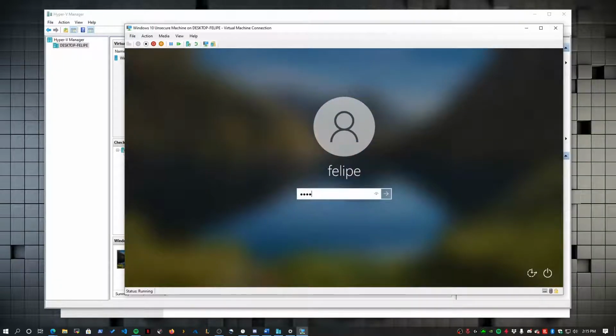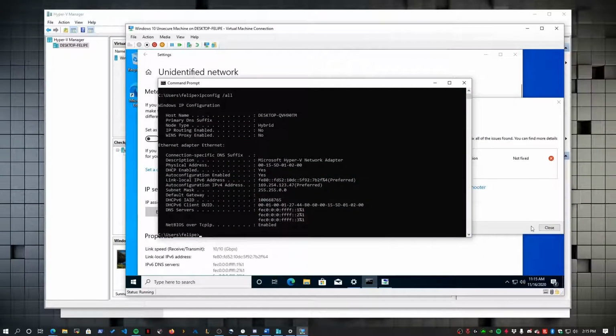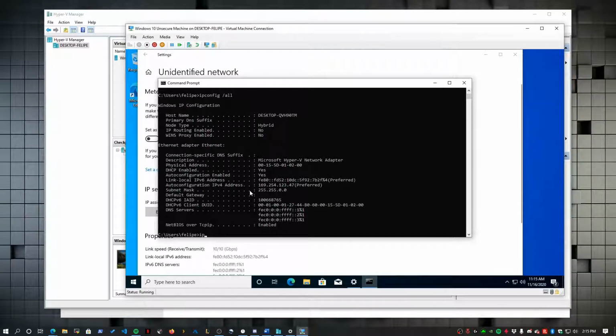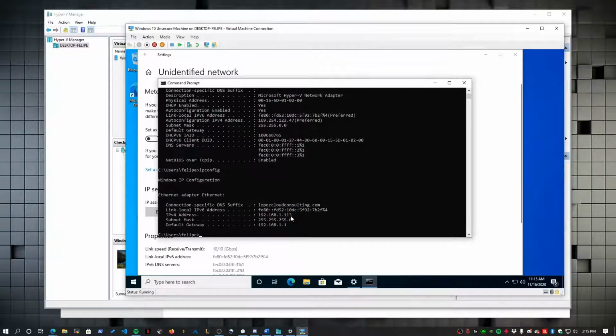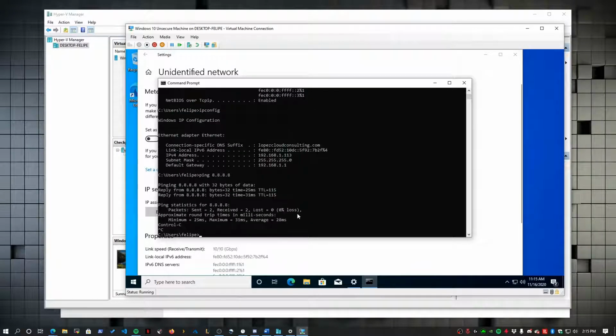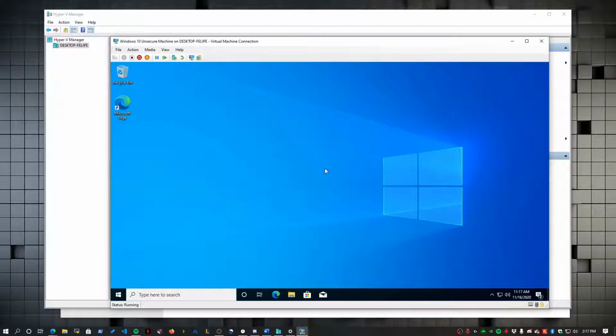Let's see. Okay, yep. So it should have an IP address now. Yep, it has a private IP address, and now we should be able to ping Google. Yes. Okay, cool. So now we have a virtual machine running Windows 10 that's able to connect to the internet.